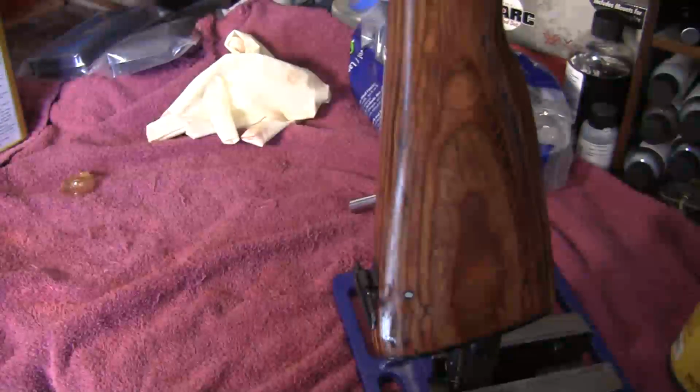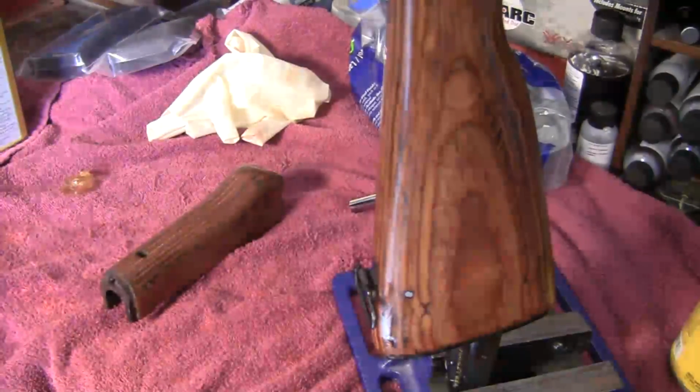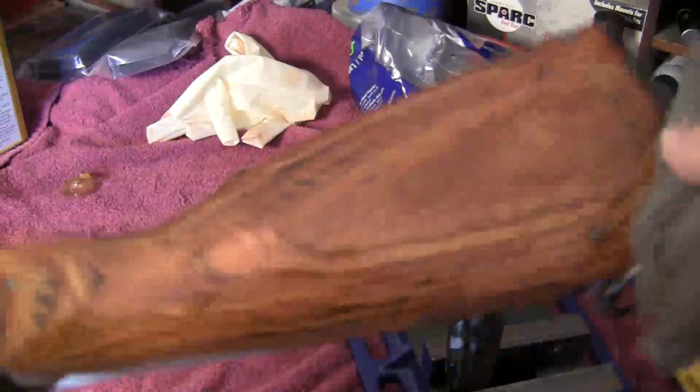You don't have to press hard, just give it a good once over, just give it a little bit of pressure. The finish should slightly dull, and you know you've done enough. Just do like that, and add another coat. As you can see, it's already starting to get pretty shiny, so it won't take very long.